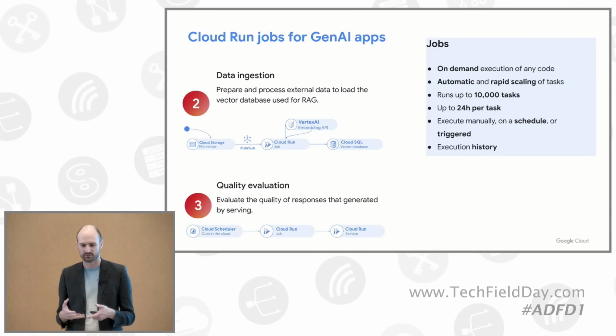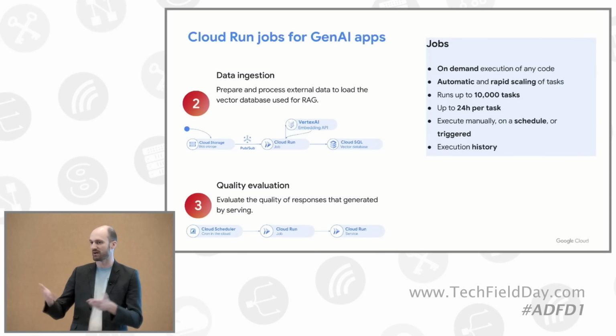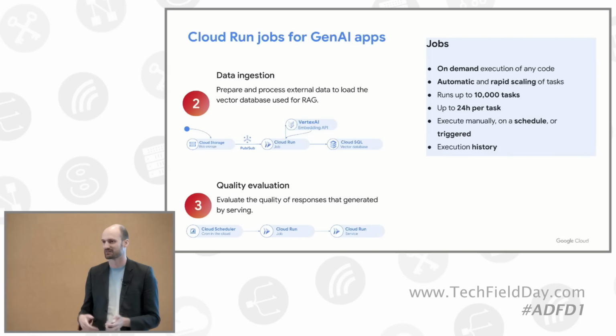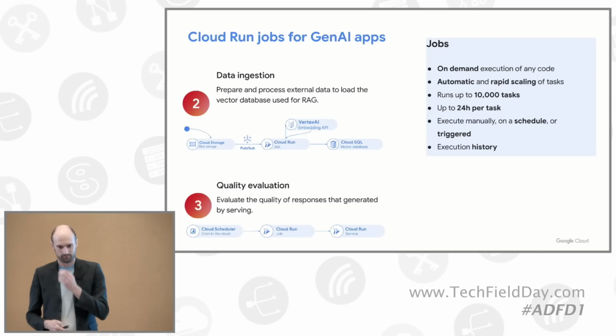So if you don't have a container that encapsulates your job, you can just type gcloud run jobs deploy in a folder which contains a Python script. And in that case, Cloud Run will package that Python script into a container image and run it serverlessly. Perfect. That is helpful, you don't have to think about containers. Yeah, that's helpful.